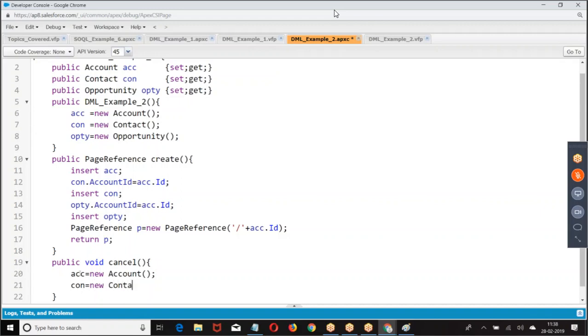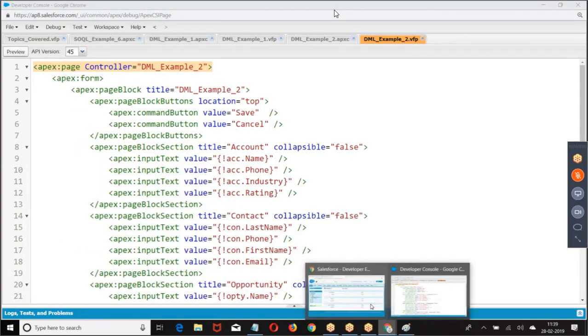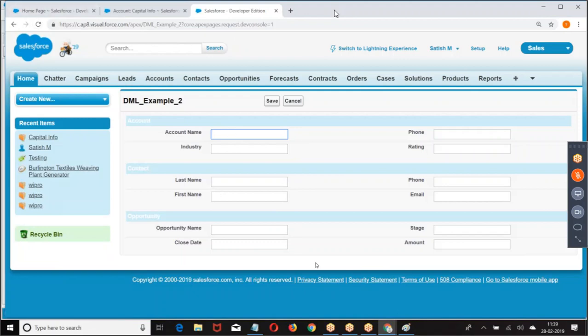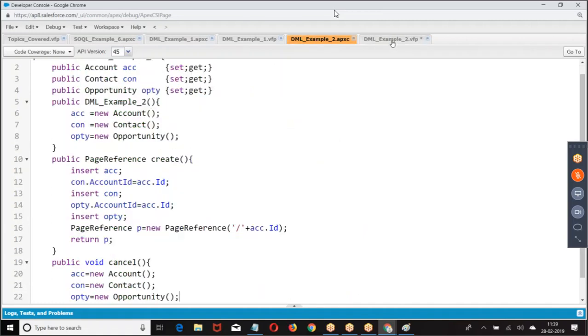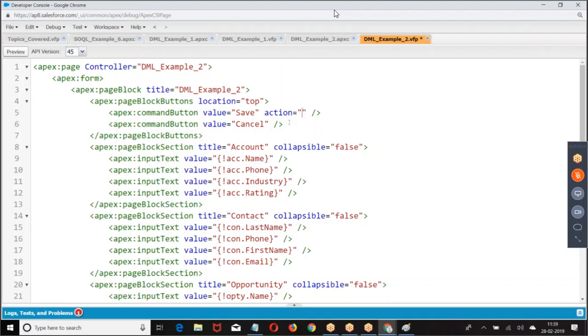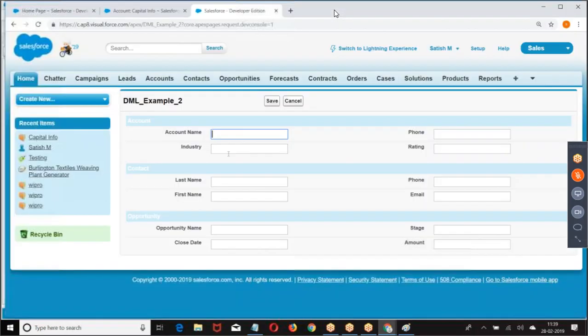C1 equal to. So go to the VF page. I'm creating. And let me create here.